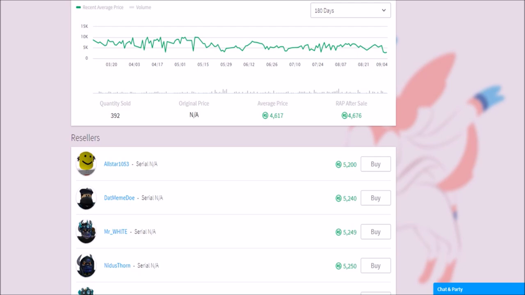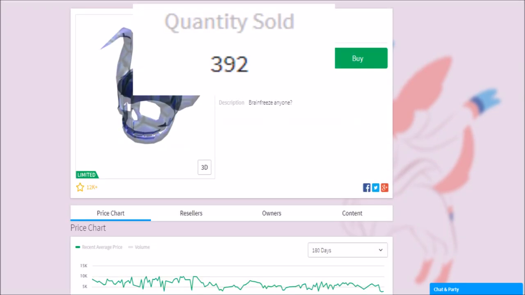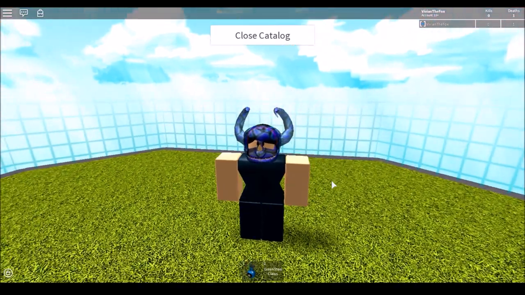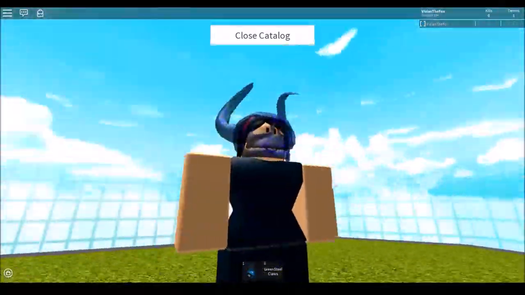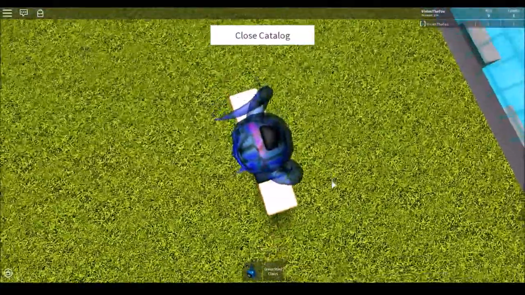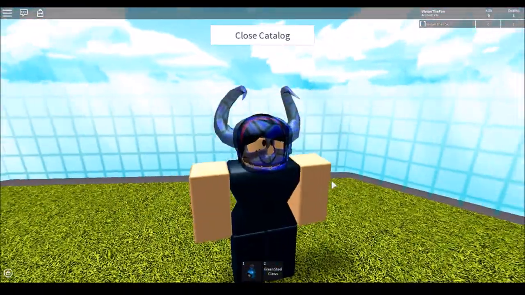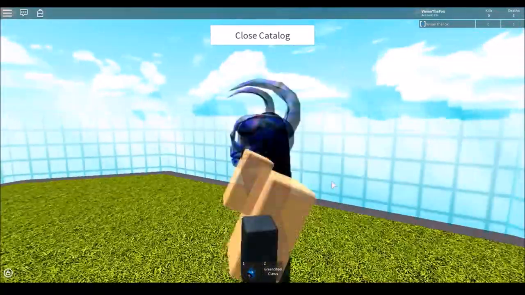But if you look closely, you may notice it actually has 392 sales. Now, interestingly, that means that this item was actually sold again after it came out of the gift. Of course, the people that got it out of the gift still got it for free. When worn in game, it kind of has a darker texture than it does on the website, and it's not nearly as transparent. However, it still is transparent in game.